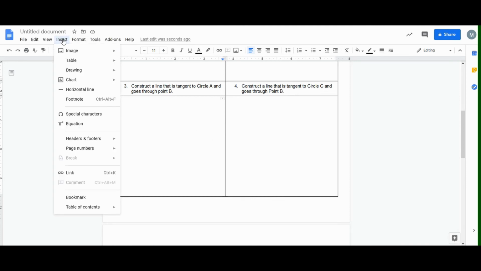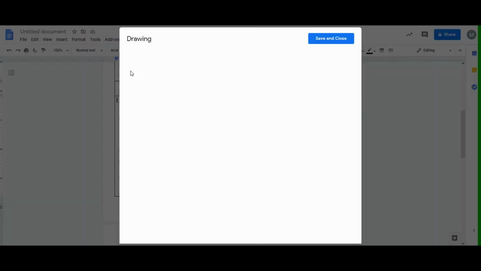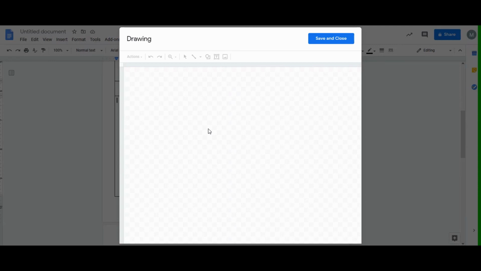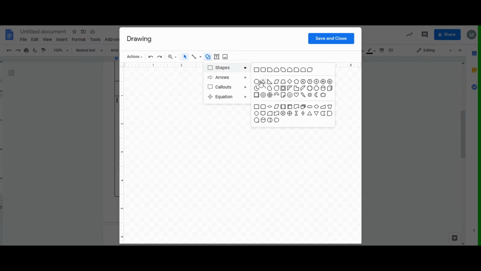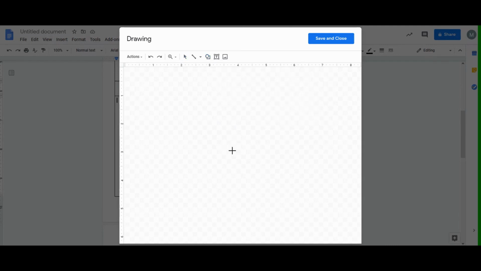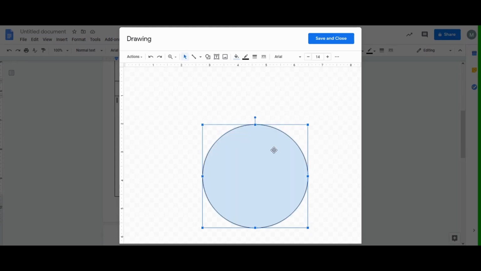So we're going to come up to our insert and draw. We'll select new. And now what we can do is our shapes. So I'm going to come over here and grab my circle. And we'll put the circle in here about like that.